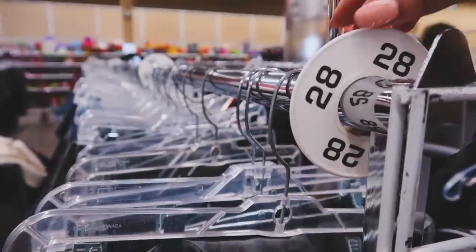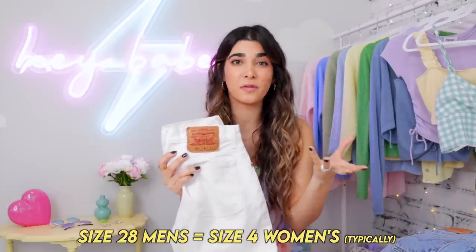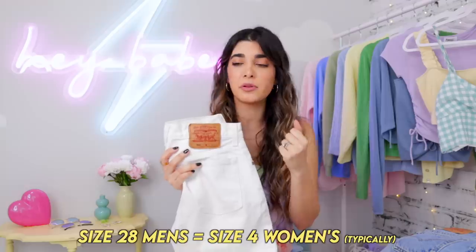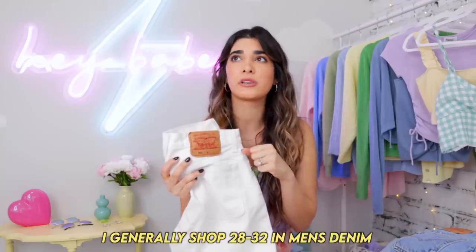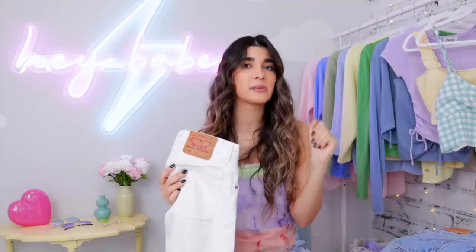When it comes to sizing denim, it can be a little tricky because every style is made differently. But a general good rule of thumb is a size 28 is equivalent to a women's size 4 in H&M sizes, for example. So because I'm a women's size 4 to 6, I usually stay between sizes 28 to 32 in the men's section denim. Now that we've got all these explanations out of the way, I'm gonna zoom through these pairs of denim a little bit quicker and tell you what I love about them and specific characteristics that they have.